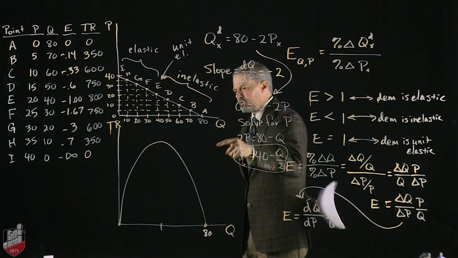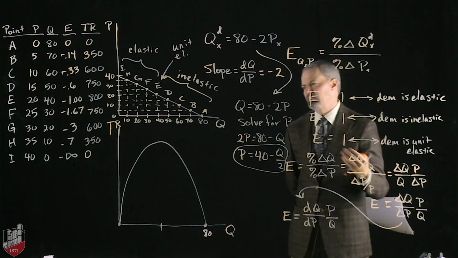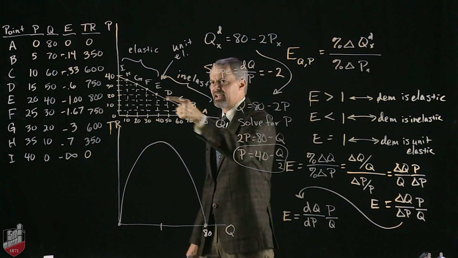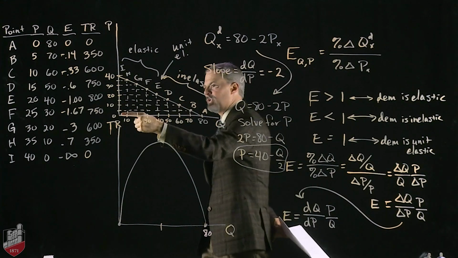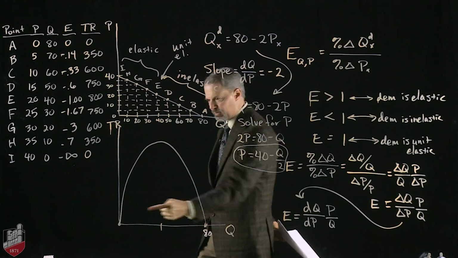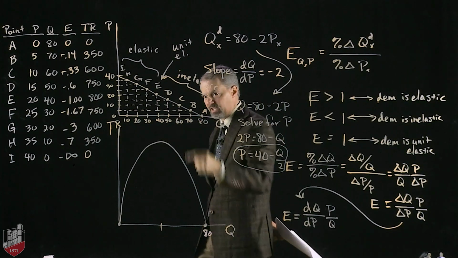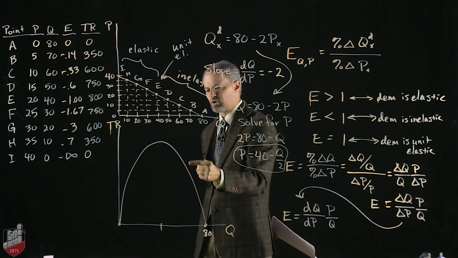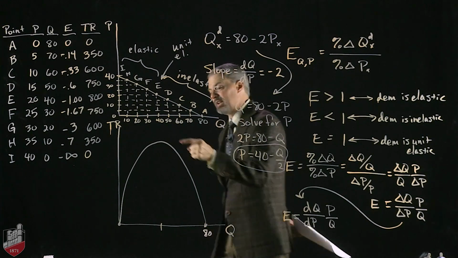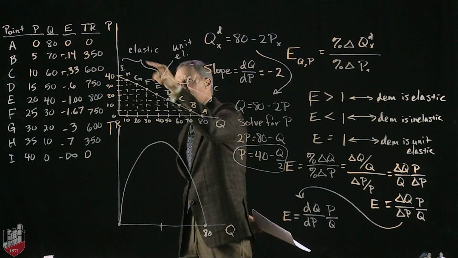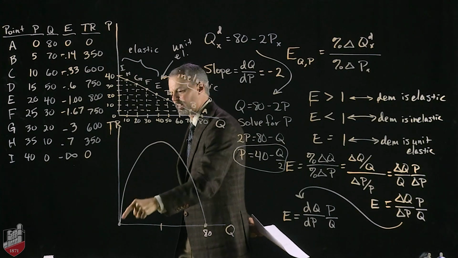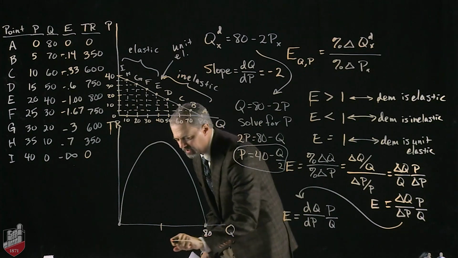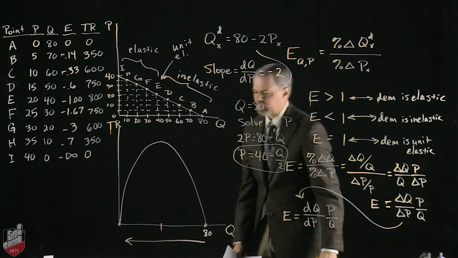So here's the general rule that you've probably heard in a principles of macro class or micro class. And that is, if we're down here on the inelastic portion of the demand curve and we raise price, if we're moving this direction, we're raising price, which is causing our quantity to go down. If we're raising price on the inelastic portion of the demand curve, our total revenue is going up. But if we continue to raise price in the elastic portion of the demand curve, our total revenue starts to go back down. So we're raising price by moving from here in this direction, okay?